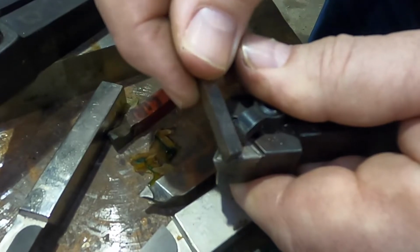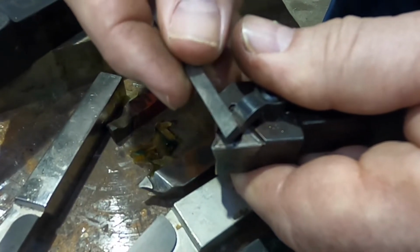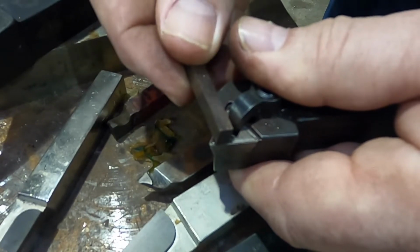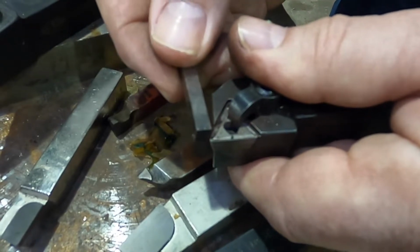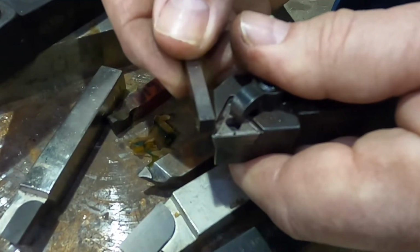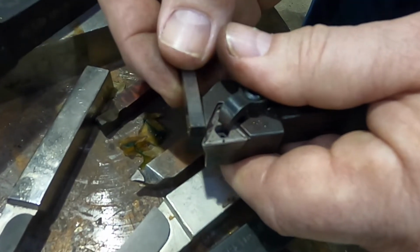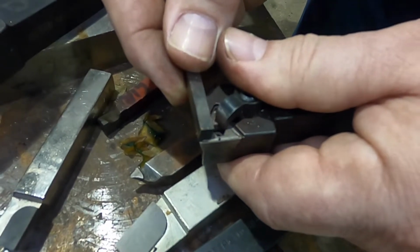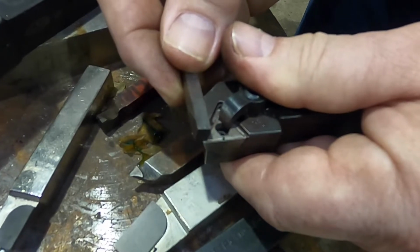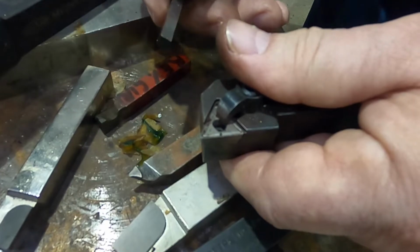Sometimes that chip breaker will stop vibration on a part because it gives you an extra positive rake where it's first starting in and letting it cut easier with less pressure. Where this end part here could be, on a certain job, just enough extra pressure to mess with you, where it's still a positive rake, but it doesn't have the additional double positive from having the chip breaker all the way to the edge. Another chip breaker may be ground or formed closer to the edge and not be a problem.